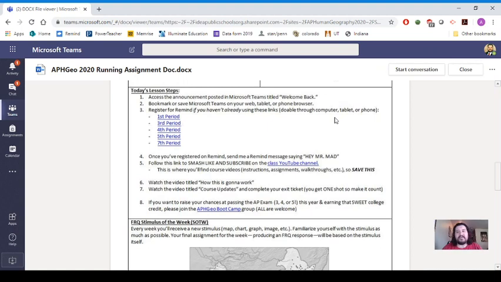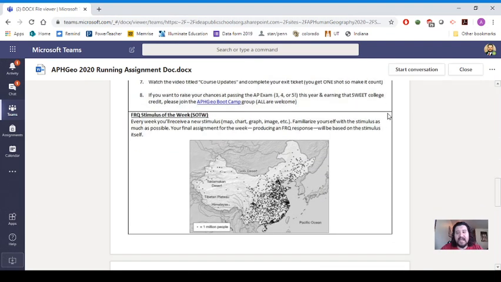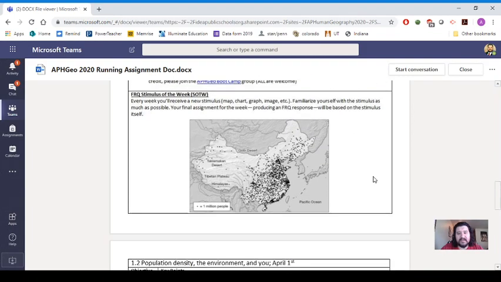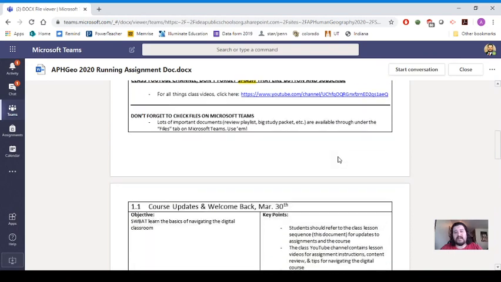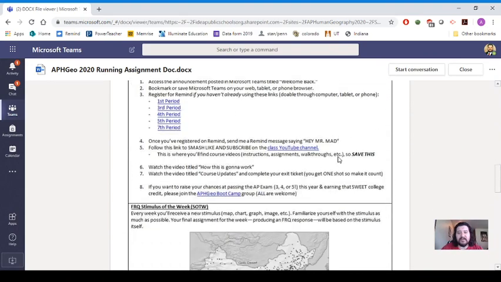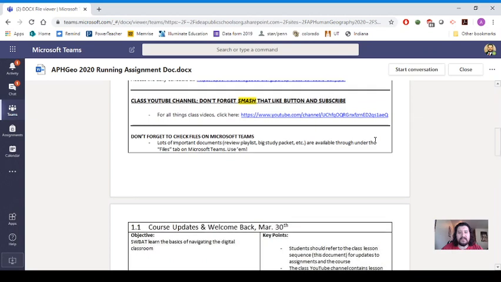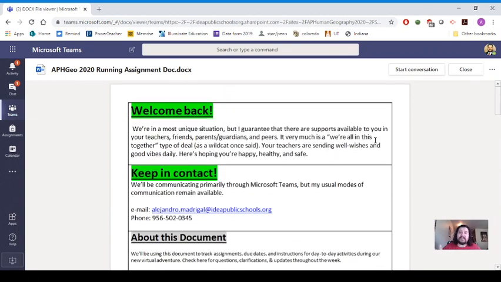We'll do a little bit of review of the topics that we're going to cover that week and give a pretext for the course in that week span, right, for the unit that we're covering, whether it's unit 1, 2, 3, 4, or 5. Now you're going to have, for all of these different spaces, what we call a stimulus of the week, right? And you're going to have 1 to 2 stimuli that we work with, and these are going to be the documents that we use, the stimuli that we use rather, to answer FRQs by the end of the week.